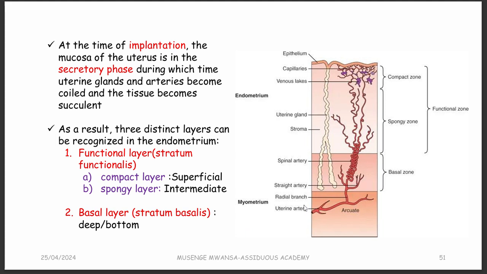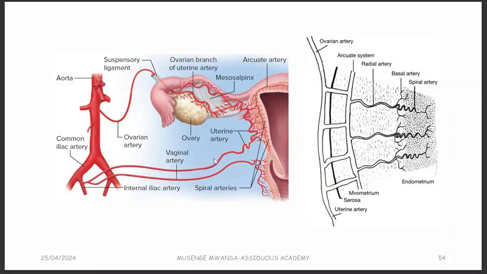Look at the blood that goes to the uterus. I should talk about this. You can see this is the aorta. Remember we started from the heart. The heart has got the ascending aorta, the arch of the aorta, then the descending aorta. It will be in the thorax, known as the thoracic aorta. It will penetrate the diaphragm and go into the abdomen, where it is known as the abdominal aorta. And then the abdominal aorta will continue on down here and split into common iliac arteries, which can split also into internal and external iliac arteries.